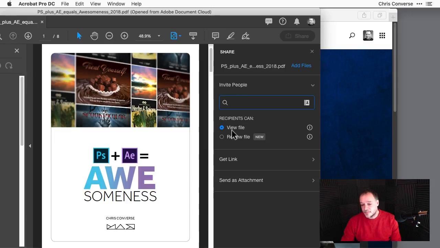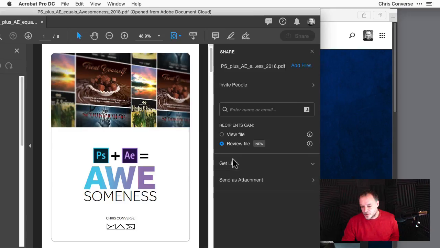Now, when I do that, I have the option of choosing whether or not people who receive that can only view the PDF or they can review. So I'll check on this option here. And this means anybody who receives that link can then start adding comments and seeing other people's comments on that PDF file. When I choose this, people can view that PDF on the website through a web browser, or they can look at it through the free Adobe Reader or the full version of Acrobat. So that's the first way that we can send out all of our files.